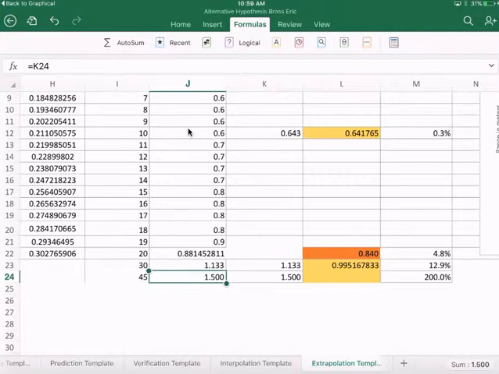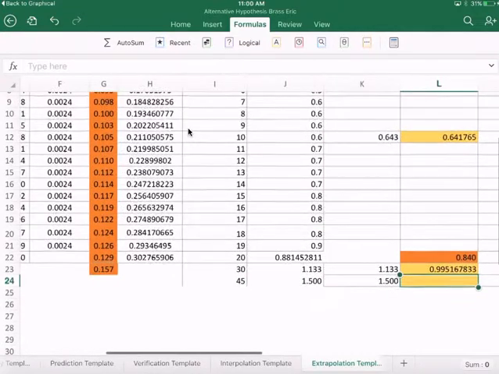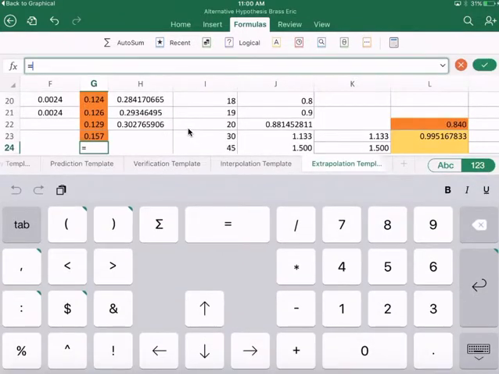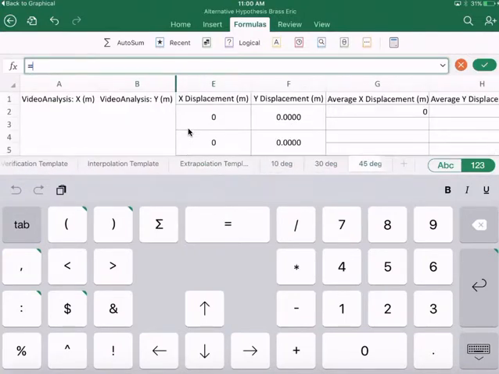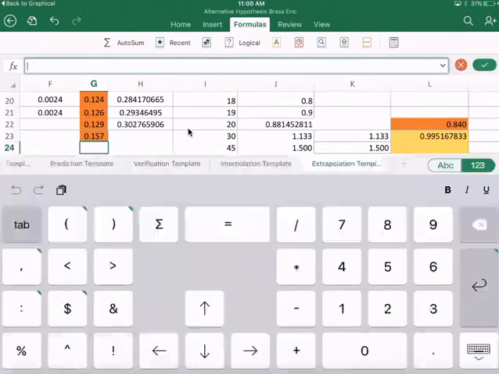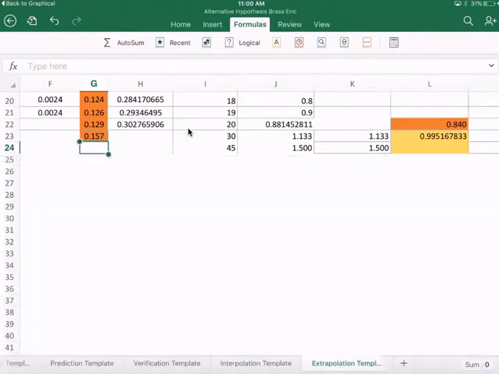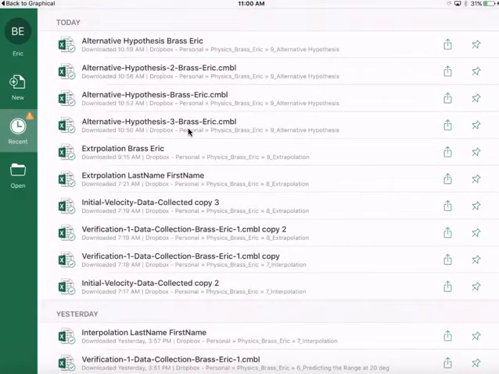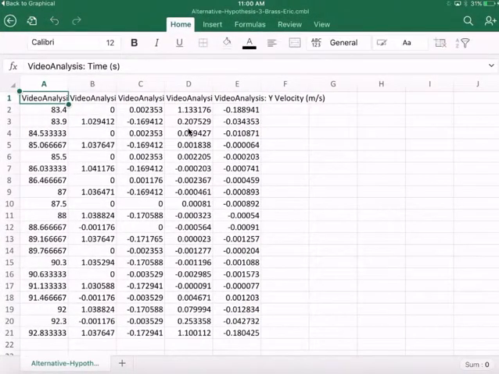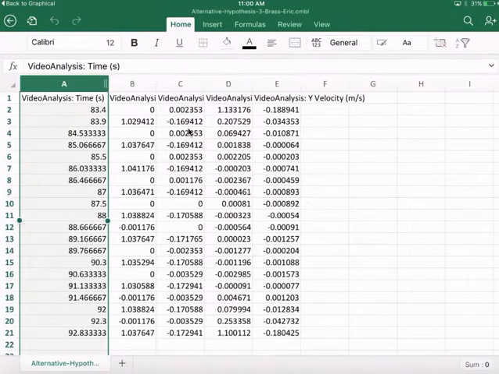Our next one is at 1.5, and let's see what we have here. This is at 45 degrees. Oh, we haven't put our data in yet, so let's go and get our data first. So this is number 3. We'll do the same thing.